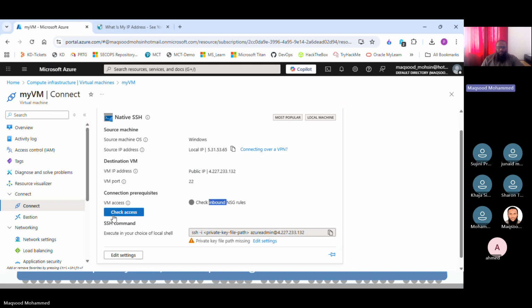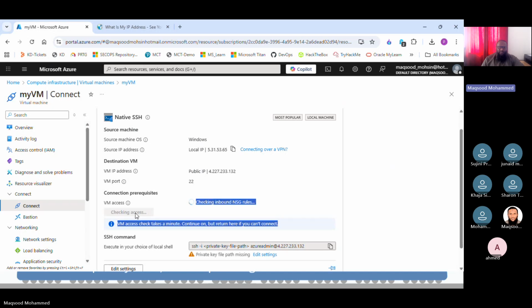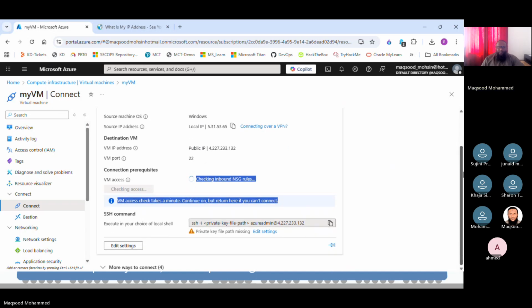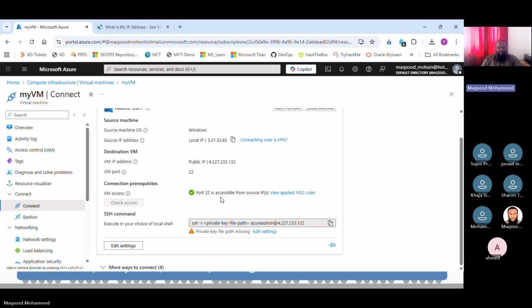Let's look at the ingress rules to see if the rules are already in place to allow this access. It shows that port 22 is accessible from all sources.